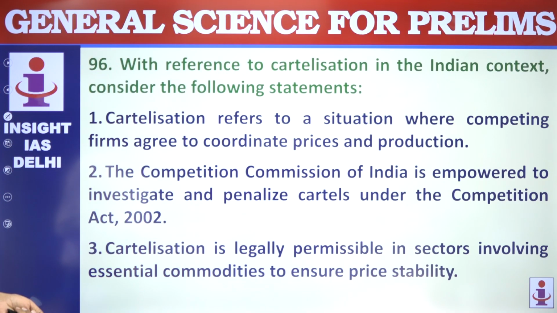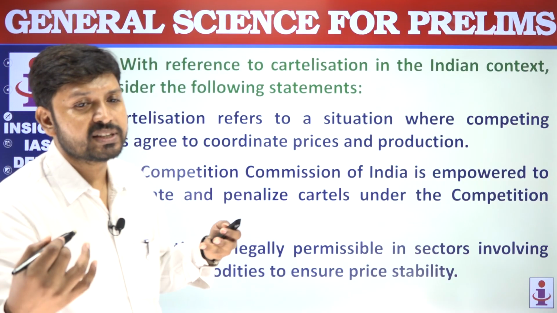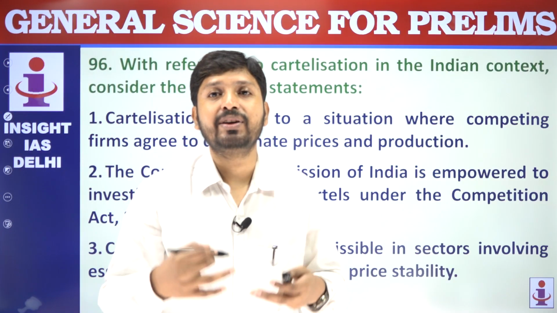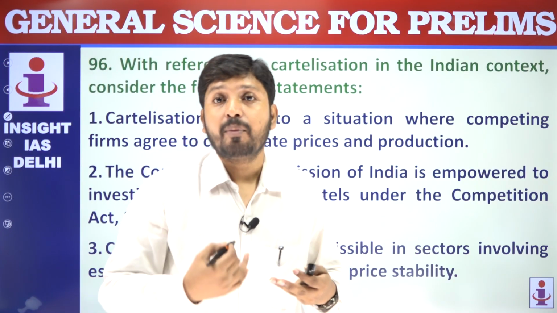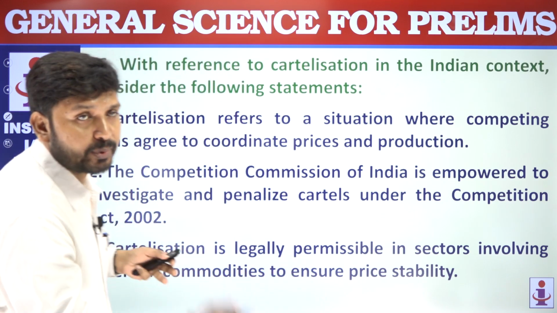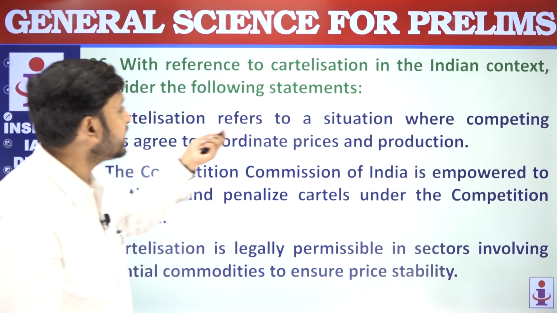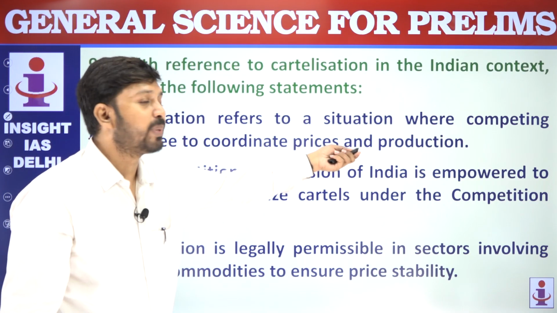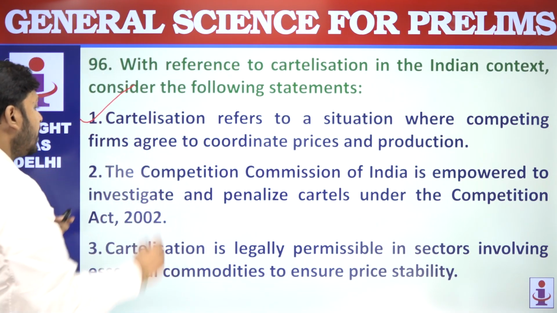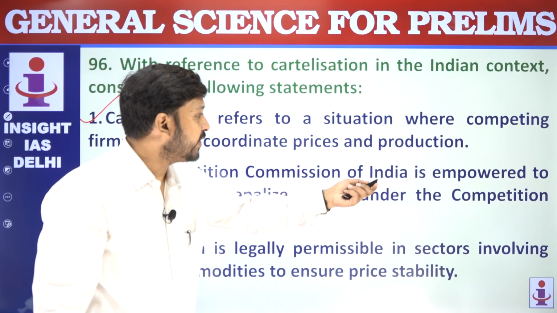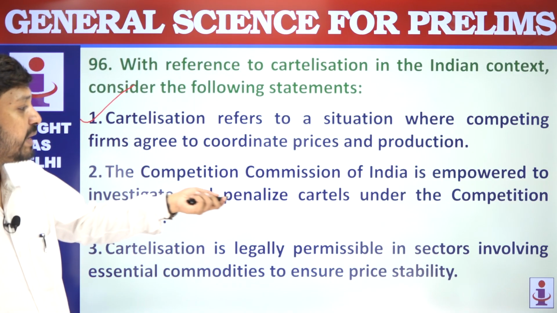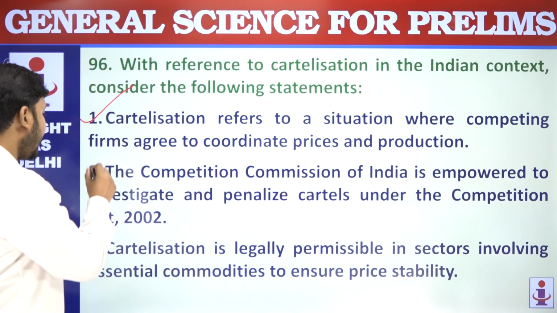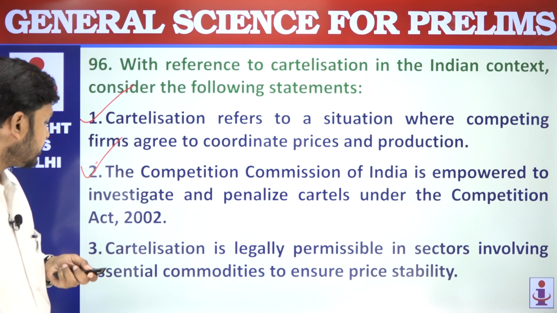With reference to cartelization in the Indian context, consider the following statements. Cartelization is nothing but a few industries or some people coming together and trying to manipulate the production, prices, everything. It is not legally accepted in India. Cartelization refers to a situation where competing firms agree to coordinate price and production. Yes, this is true. The Competition Commission of India is empowered to investigate and penalize cartels under the Competition Act 2002. This is also right.